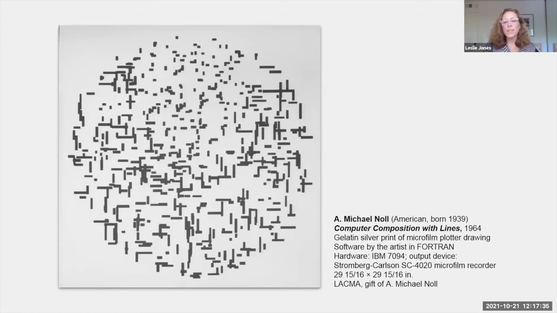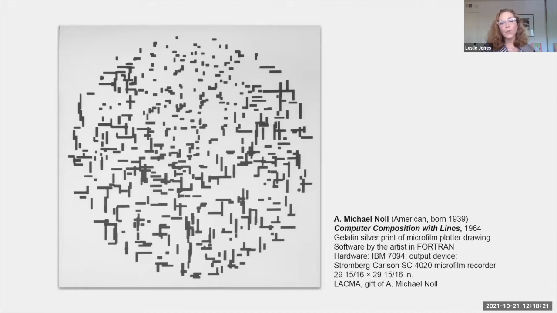Yes, Bell Labs was basically a hotbed of exploration in art and technology, as demonstrated in the experiments of Bell Labs engineer A. Michael Noll, who in 1964 created this work, Computer Composition with Lines, using a Stromberg Carlson. As I'm sure you've guessed, the work was inspired by the 1917 painting Composition with Lines by Piet Mondrian. To create his version, Noll entered statistics about the lengths, widths, and densities of the horizontal and vertical bars characteristic of Mondrian's painting into the mainframe, and then used a pseudo-random number generator to place them within the composition.